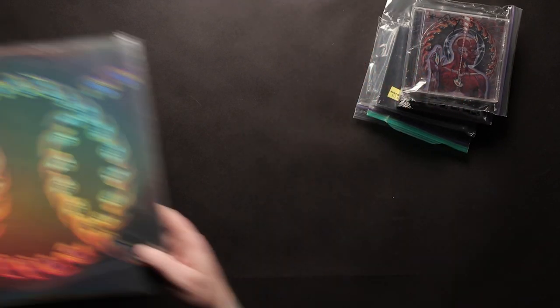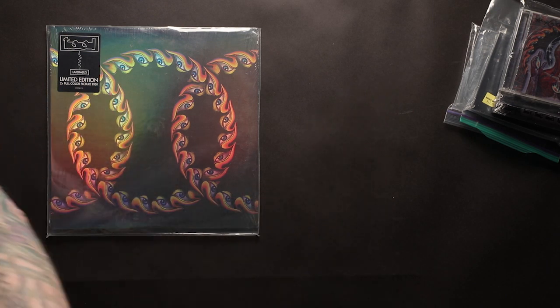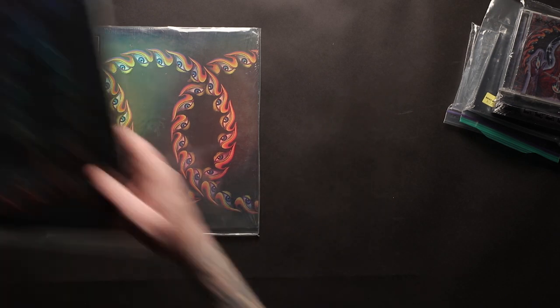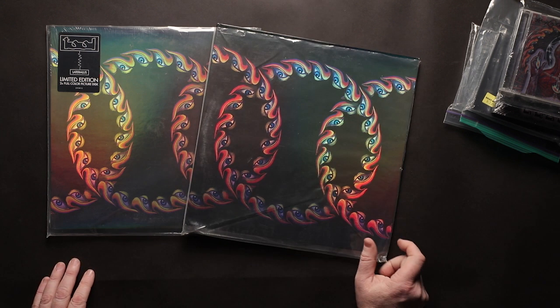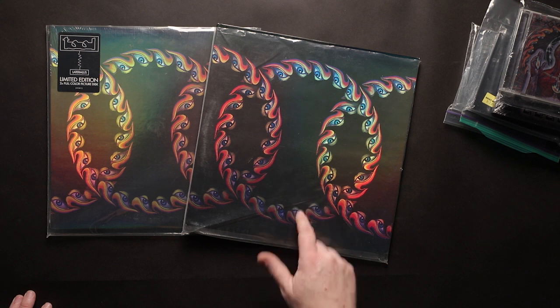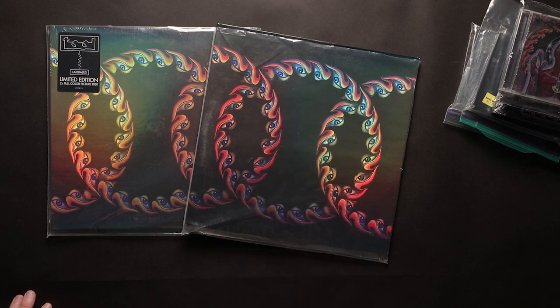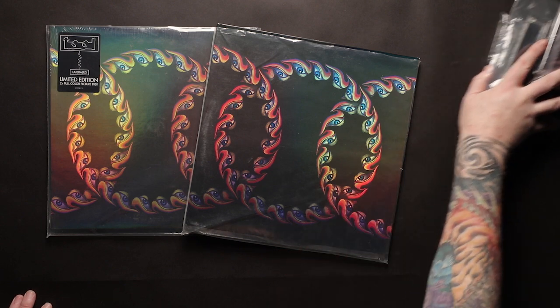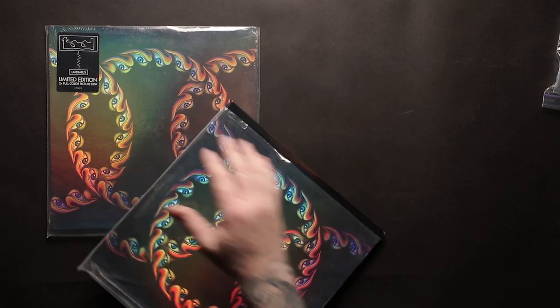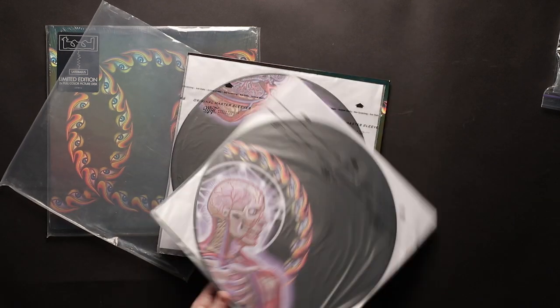Of course, I have the quote-unquote limited edition 2LP picture disc from Lateralis. You can find this pretty much everywhere. If you put it on a record player, especially if you don't have a good one, especially if you don't have a good hi-fi, this sounds like shit. It's terrible. Take a quick look. Sealed version, one that's not sealed. I played this. It does not sound good at all.